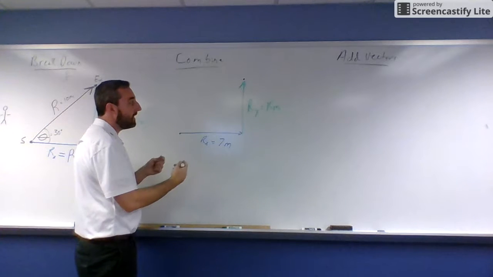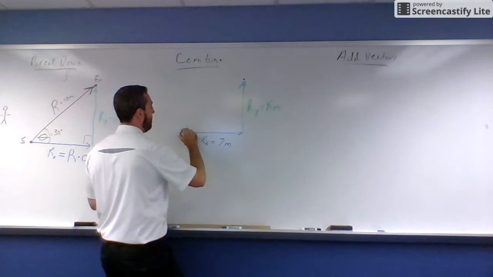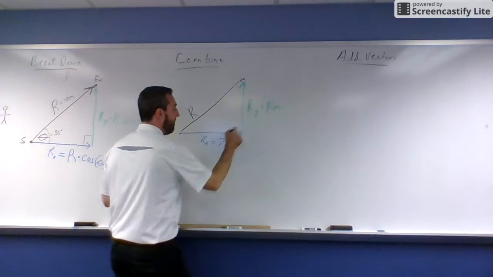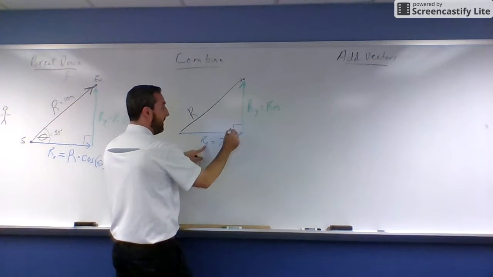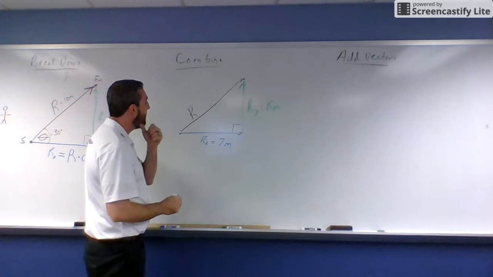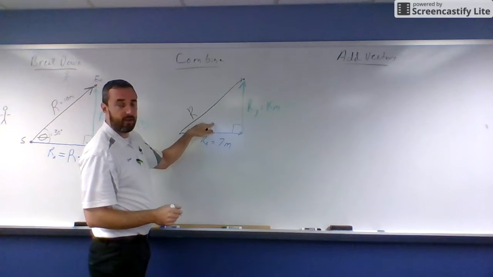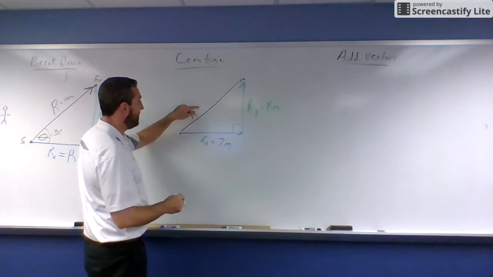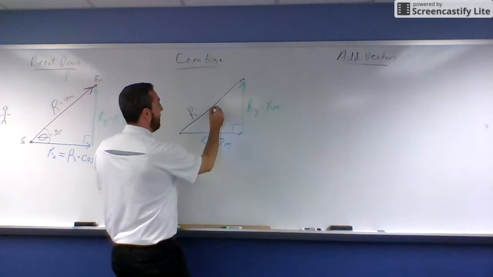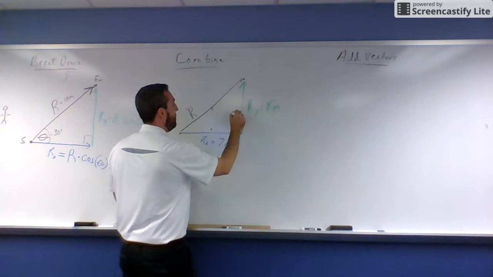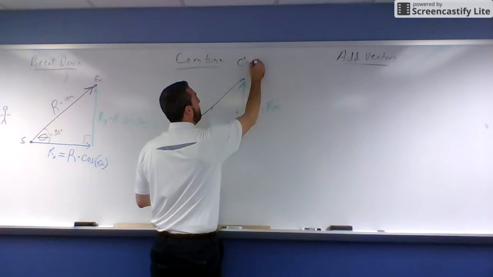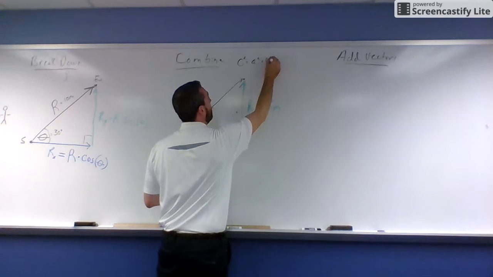So now I want to combine them together. Well, if I just draw this line on there and call it R, and I remind myself that X and Y are perpendicular to each other, you can say, well, hey, this is a right triangle, so that means the Pythagorean theorem applies. This is C, part of the triangle, call that A and B. Pythagorean theorem is C squared equals A squared plus B squared.